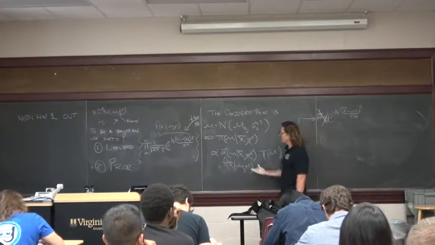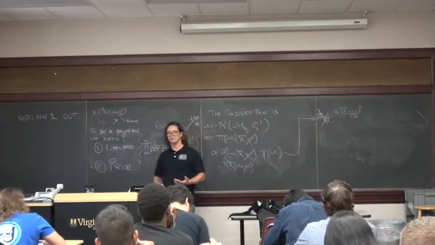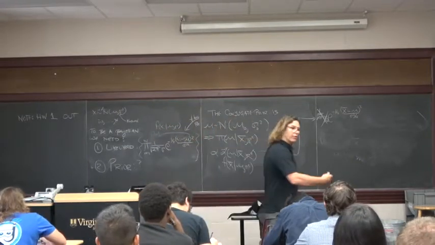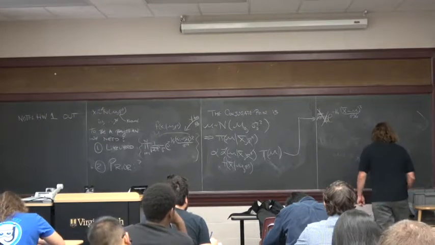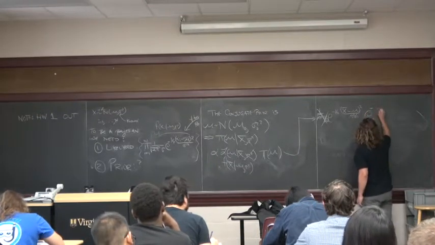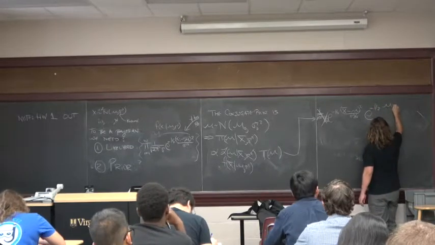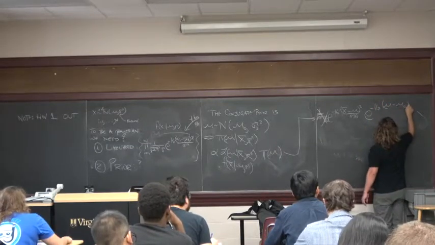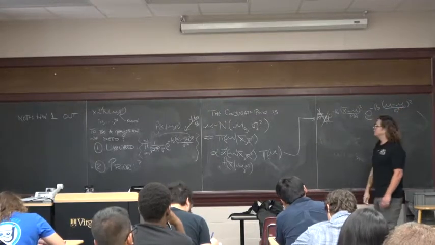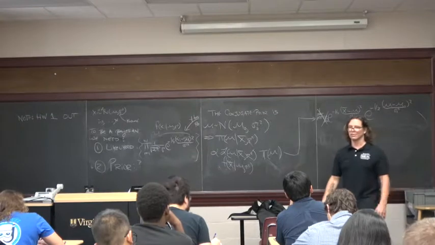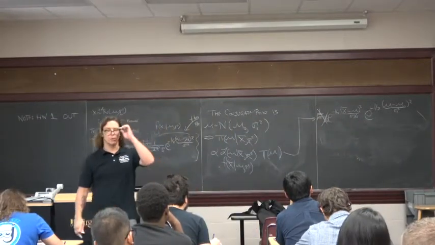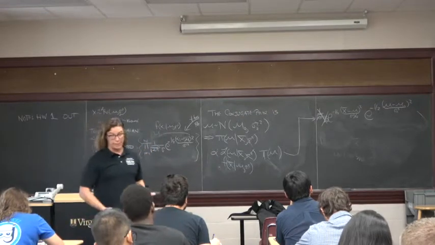Why? Because I'm just setting this all up to proportionality. If it doesn't include a mu or the data, I don't care. Those are the things I'm after. And then we've got the prior: e to the minus 1/2 mu minus mu naught squared over sigma naught squared. That's it. And I didn't write down its normalizing constants either, because I'm going to be able to know at the end what the normalizing constant is, because I know what normals look like.